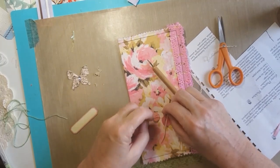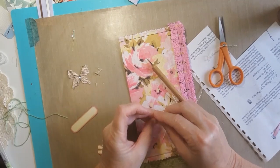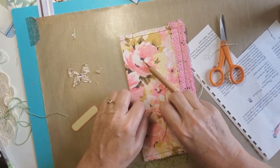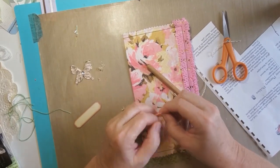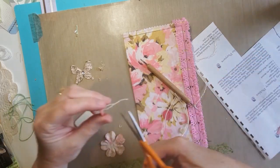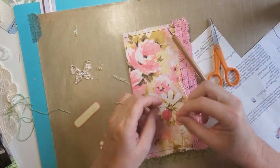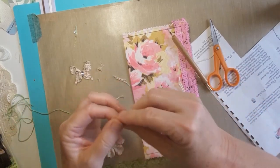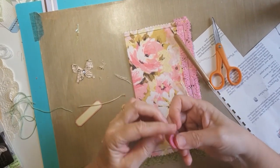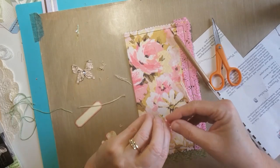what should we talk about? Talk about buttons. Yesterday, was it yesterday? I think it was yesterday. I had one more batch of buttons that I had to sort through. It was the jar and the bag that were in my last haul video. So I sat there and I sorted through those buttons, and there wasn't a whole lot in there as far as anything super special, but there were some interesting buttons in there, and I'll show you when I finish this. I'll show you some really pretty glass buttons that I found.